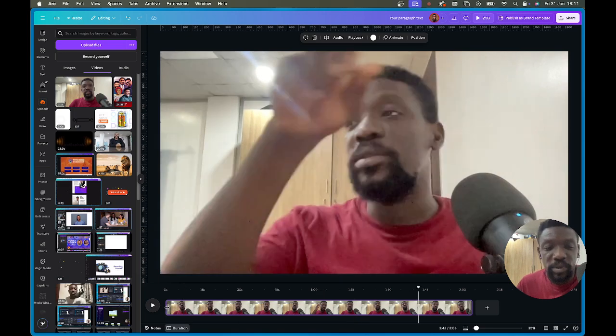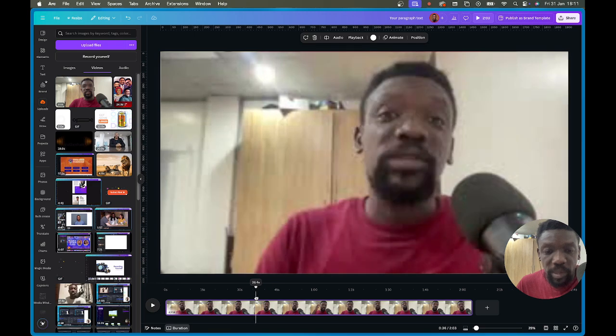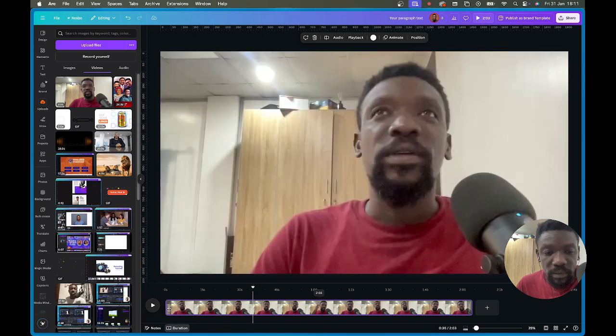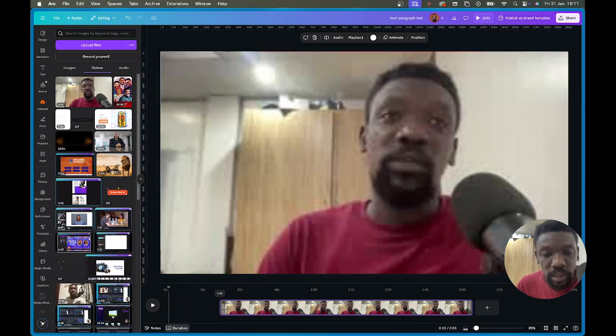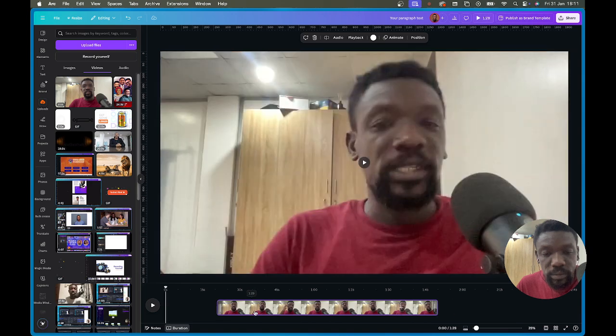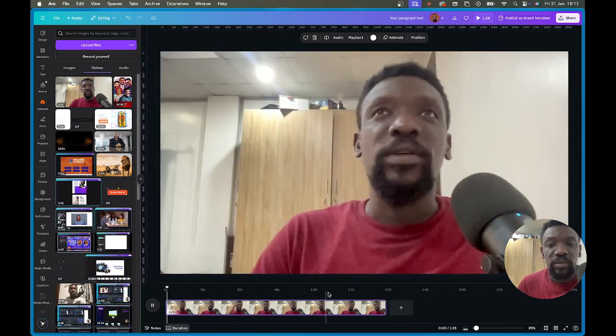Okay, another way to trim is, for instance, if I know that this is where it should start, I can keep my playhead here and I'll drag from this end. When I see my cursor change to a two-edged arrow, I know where I'm going is somewhere around there. I'll just stop it there, and it snaps back to the beginning, and I can have my video play again.